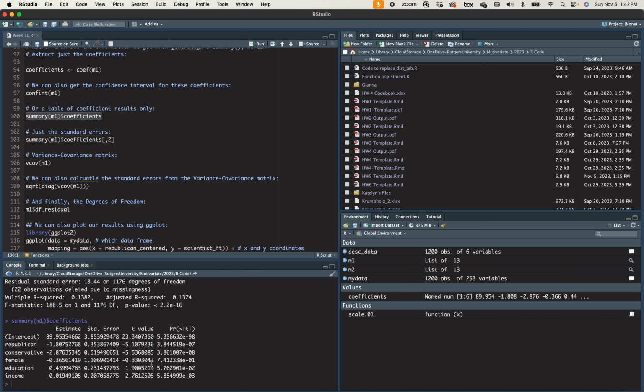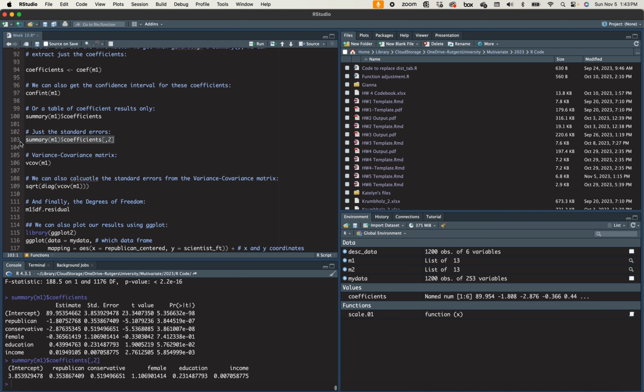Also your standard errors, your t-values, and your p-values. And just like you can get this, you can extract specific columns of it. So this one is just the standard errors, which becomes a vector. Similarly, you could do just the t-values, just the p-values, and of course we already did the coefficients, which has its own.